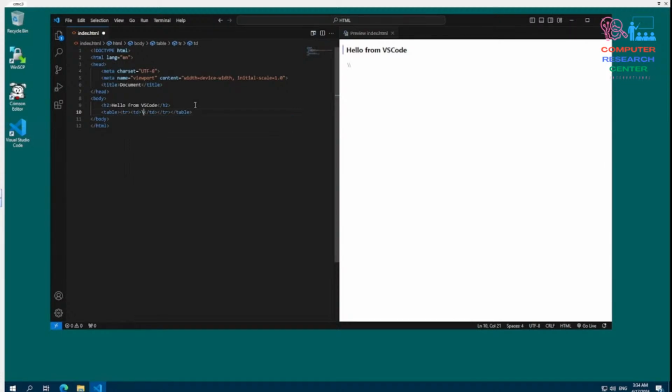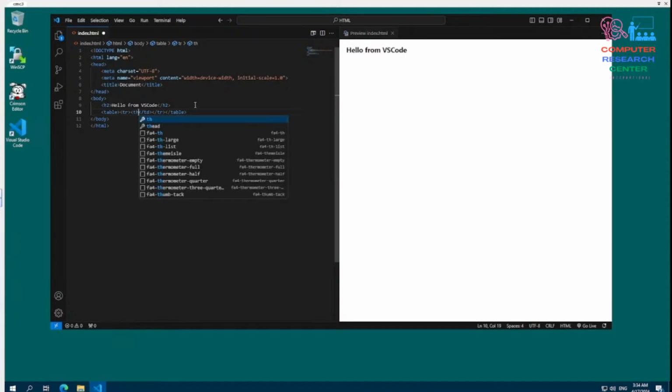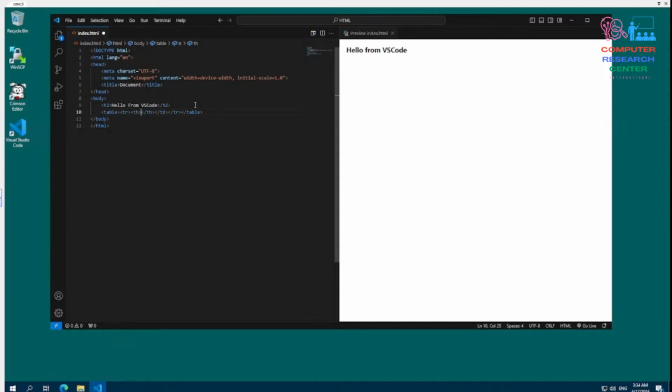Rather, I would go with the table header, and in the table header let me type serial number, right? And then another table header, th, and this one will say name, and I create one more header, th. It should be description.